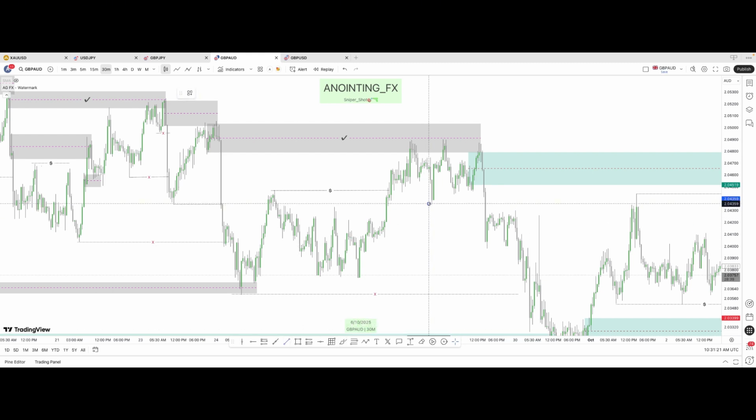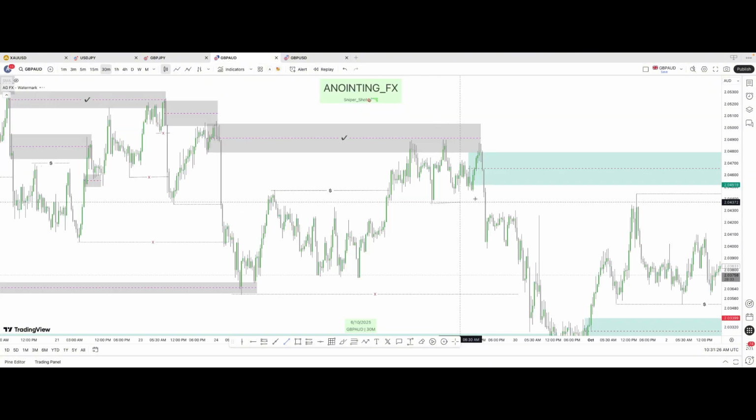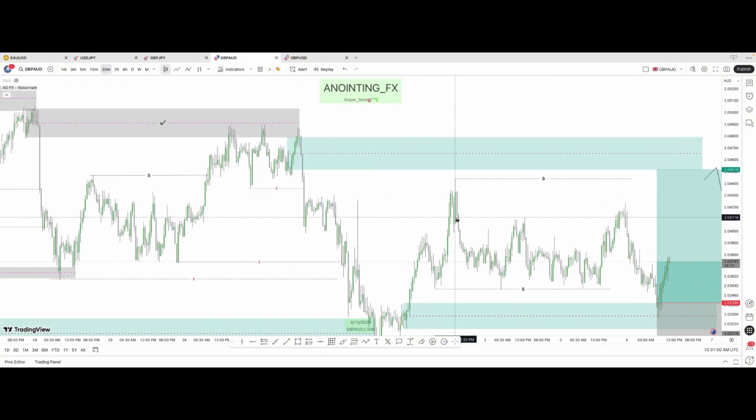We had two times break of structure. We had this one. We had this level breaking structure as the first breakout, and then we had a second one, breaking structures too as well. So once I have this, the next thing is to wait for liquidity, and then I go in.